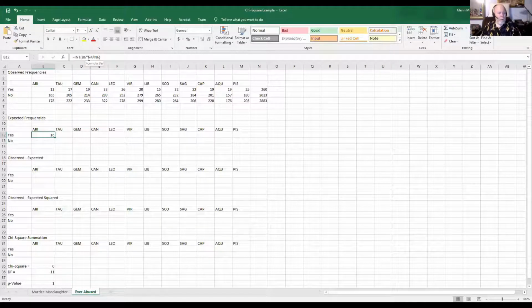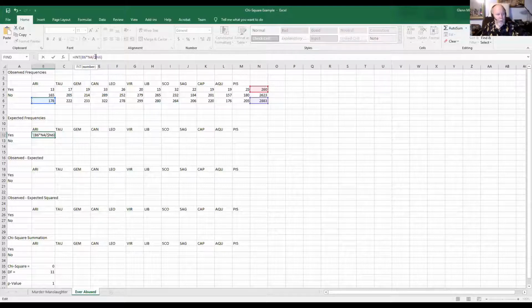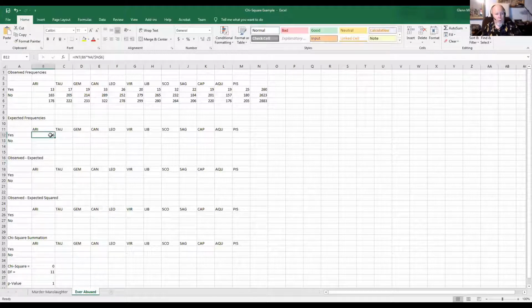Then what I'm going to do here to make this faster and simpler, in Excel, when you want to use the same value all along in a row or a column, you put a $ sign in front of what you don't want to have change. Whether I'm looking at the same row or the same column, I always want to use n down here. I'm going to put a $ sign in front of the n and the 6. That won't change this calculation at all. As you see, it's remained the same, 16. But now if I go up here, I also want to hold N4 the same for everything. As I pull along my cells, I want to get a different column total, but I always want them to be multiplying by the same row total. So I'm going to put a $ sign there too.